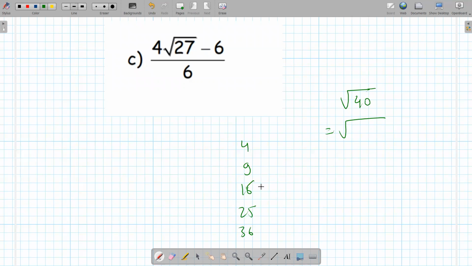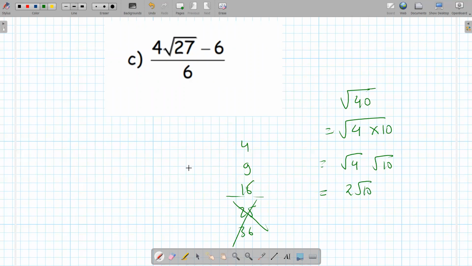4, right? Yeah, exactly. In fact, you don't have to look for numbers bigger than half of this. Half of this is 20, so you don't even have to look at those numbers. So it's going to be 4. We're going to rewrite root 40 as root 4 times root 10. So you're basically expanding it. In case you don't understand this step, root 4 is 2, and then you get 2 root 10. That's the simplified version.